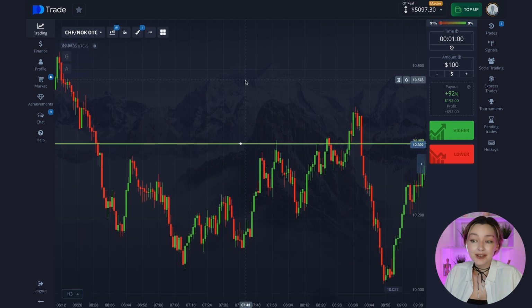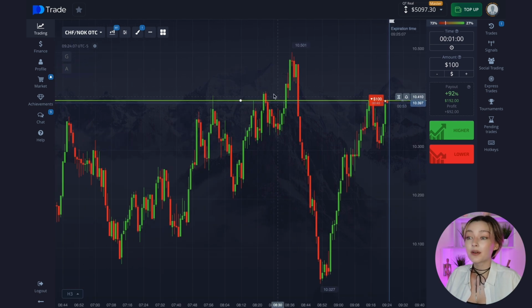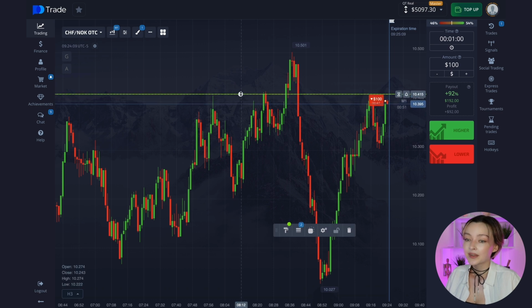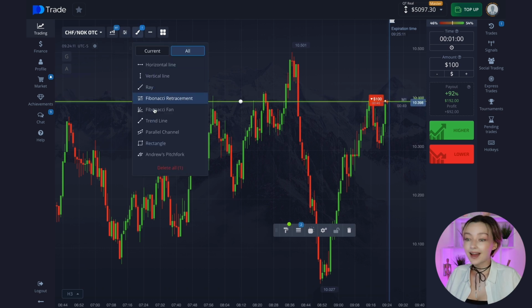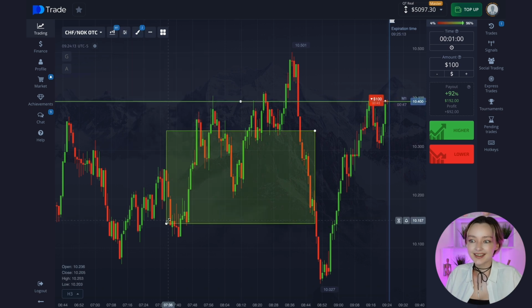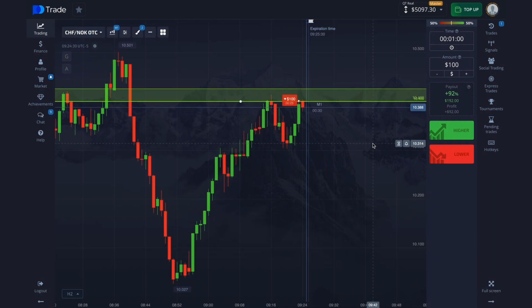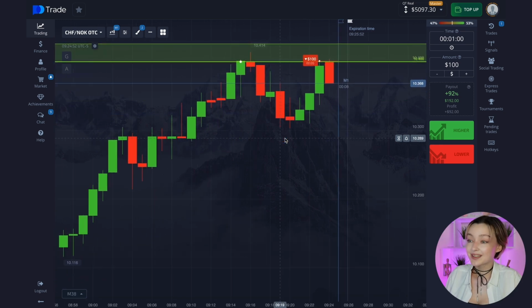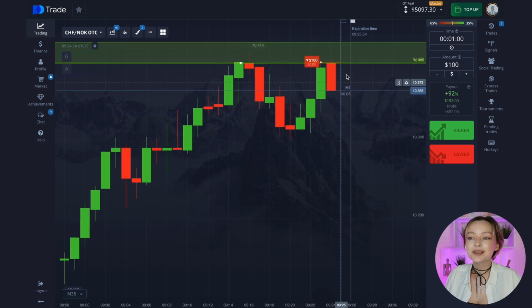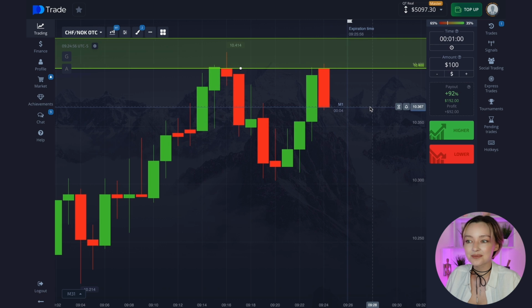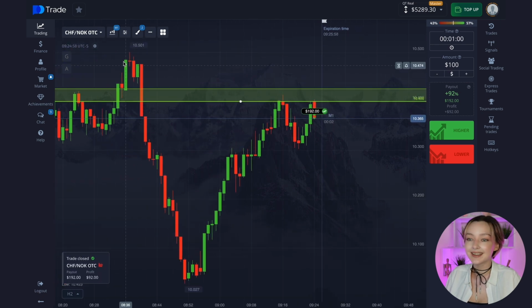Everything's pretty simple here. We found two primary reversal points around this area, drew a line through them, and basically that's it. That's how we visually got an area of high interest we can trade at. So we've already witnessed the reaction to this area. This red candle is forming. A couple of seconds are left till we get our profit and can start looking for next cases.